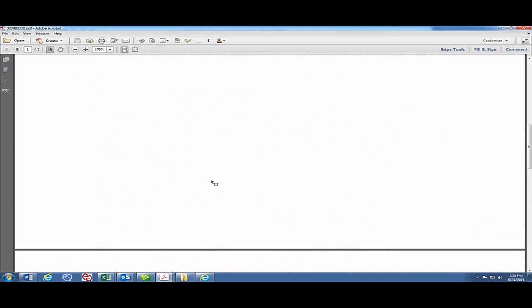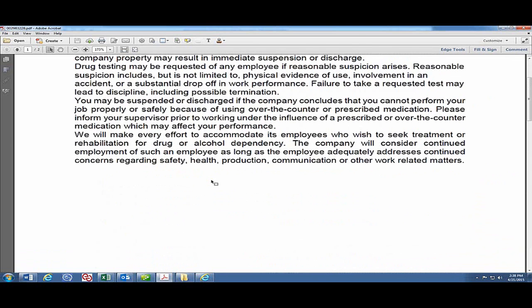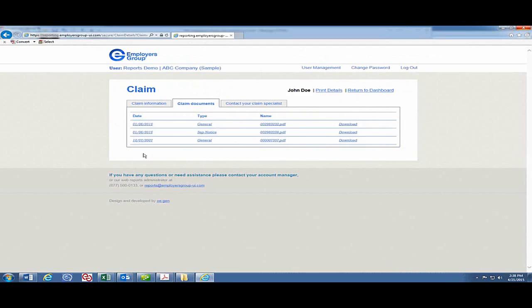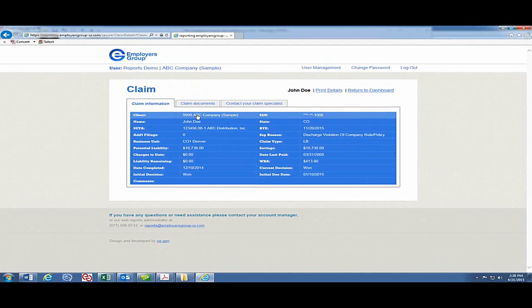So there's a simple example that you can easily see all the documents that we have on file related to that unemployment claim right there available to you. All the claim information is available to you, including the name of the claimant, the UI account number that it came in on, the benefit year end date, which is 1 year from the date that the claim was filed, the state in which the claim was filed. The Social Security number throughout the system is always masked. It is never sent, full socials are never available.